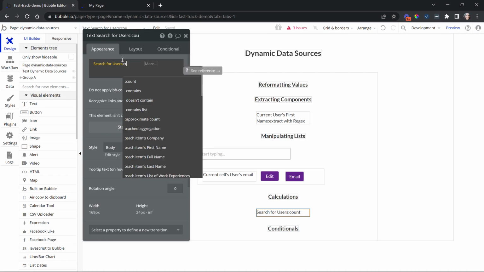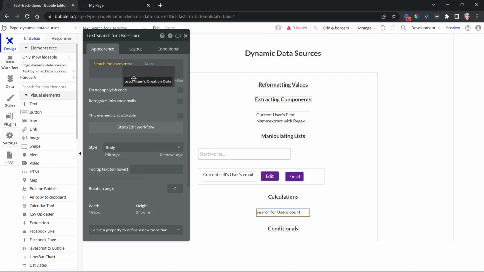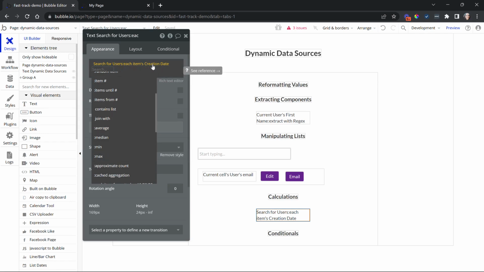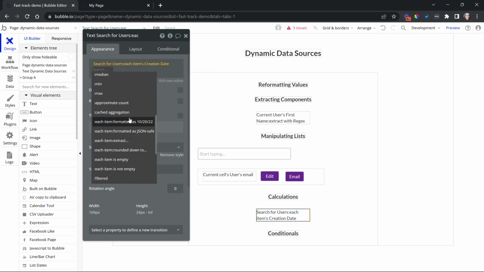If I go to all of the users' creation dates, for example, I can aggregate on all of those dates. I can find the average. I can find the median date. I can find the earliest creation date, the latest creation date. Doesn't matter what order these are in, Bubble will find that min and max for me. We can also do that off of a list of numbers as well. Let's say that every user had some numerical value like their age. Okay, so I can find the youngest, the oldest, things like that.